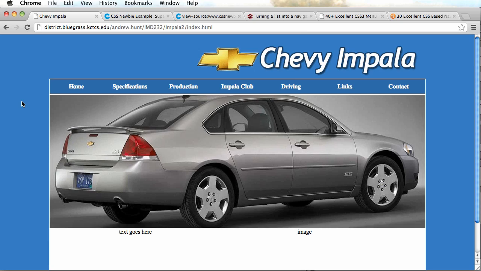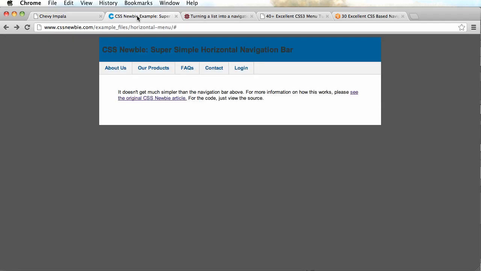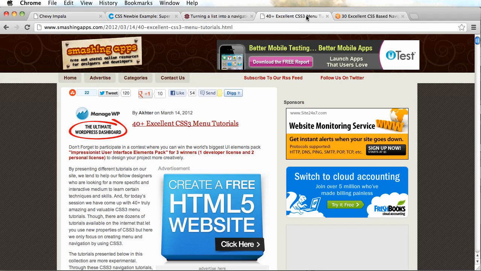I mentioned before that I wanted to continue building on this site each week for the next couple weeks and incorporate some new things. So if you check this one out, it's got a nice little CSS menu. It looks like an image bar, but it's all done in CSS and it's very simple. So I'll show you how to incorporate that. And then I've got a lot of websites here listed if you want to learn a little bit more about this. Lots of tutorials that you can check out.